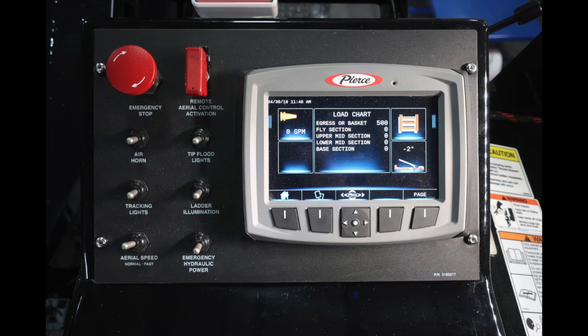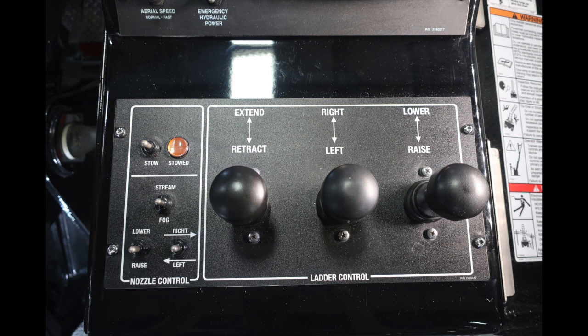Tremendous amount of information here as you move through those menus. Let's go ahead and talk about the functionality. First, you have a stow position and a light indicating it's been stowed. You have nozzle control for stream and fog, lower and raise, right and left, and you also have ladder controls for extend, retract, right and left, lower and raise.